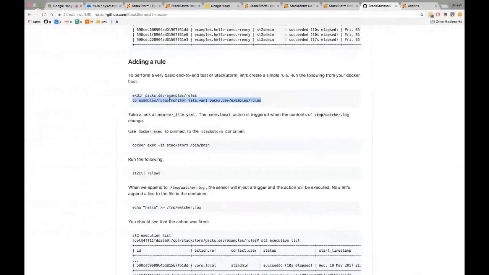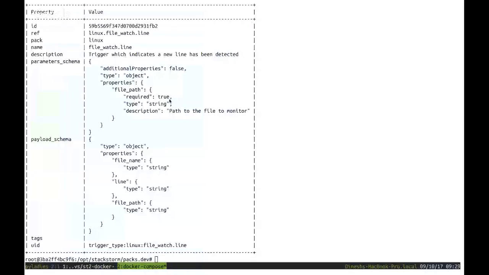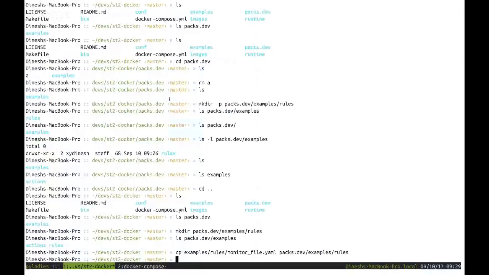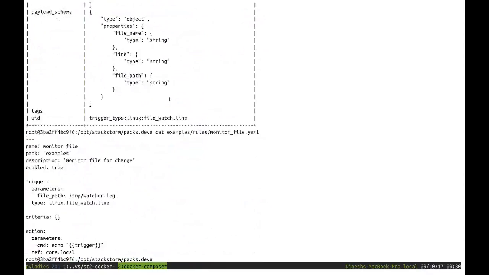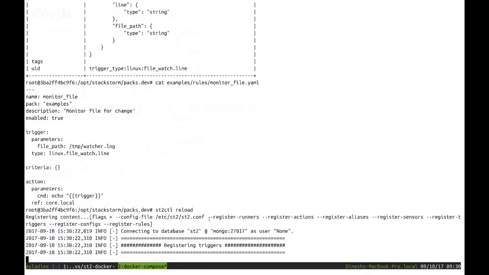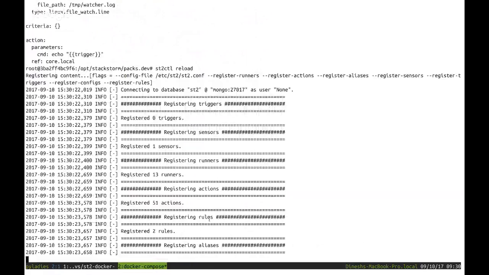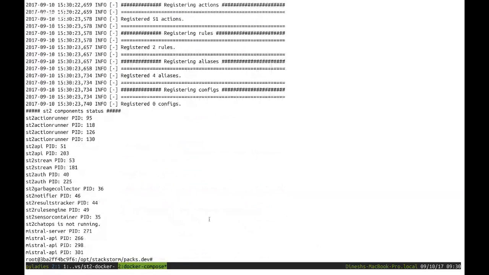Okay, let's go ahead. It is monitoring a file called watcher.log, and then it echoes what's happening in this trigger. First, we have to register our rule. It's pretty fast because we don't have many actions in this server.